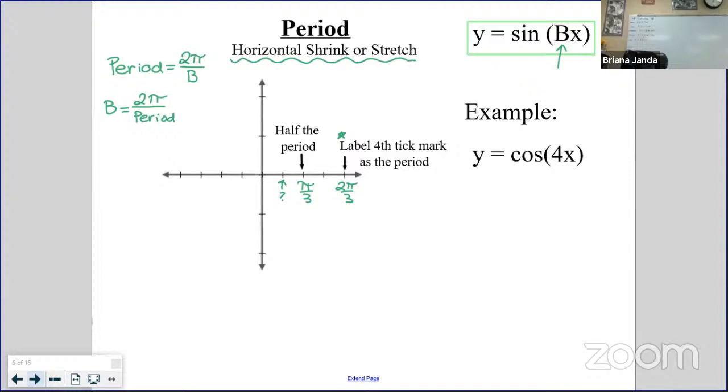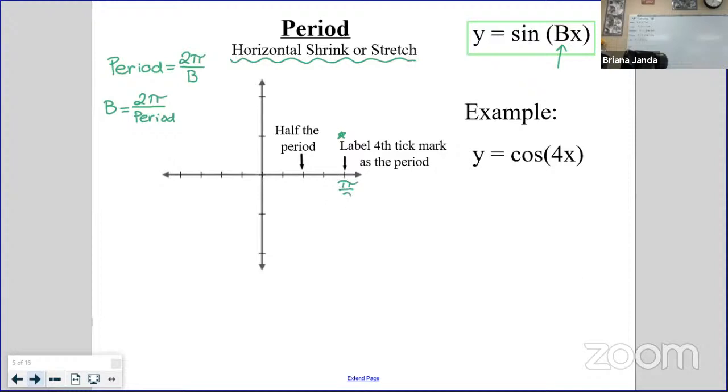Well, if I had to do a phase shift, I really need to know what each of those tick marks represents. So how do I find half of these numbers? Now, remember, you could do this algebraically. If I needed to take 2/3 divided by 2, that's the same thing as 2/3, make this a fraction, times the reciprocal, right? In this particular example, my 2's would cancel and I would end up with pi over 3. Okay, so you can do it longhand here.